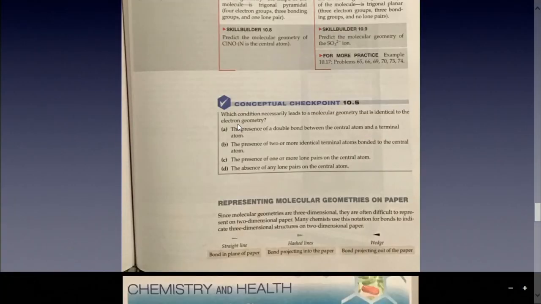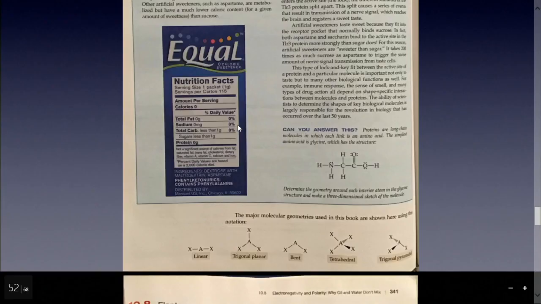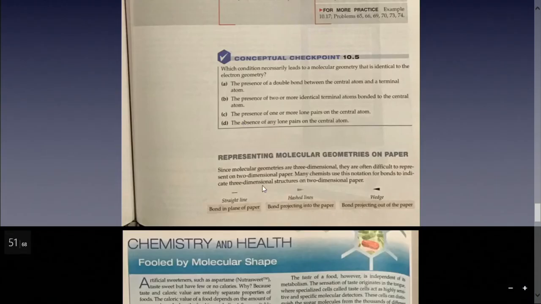You basically just have to learn how to use that table. I really don't know why they went into, yeah, I do. This is awesome. Please pay attention to this, especially because a lot of you guys could end up in my organic chemistry or biochemistry class next year, and this is something that's very important. We can't draw 3D stuff on 2D very well, so we make the drawings a little more complex. Instead of just drawing a straight line, which sometimes we do, if the bond is literally in the plane of the paper, we just draw a straight line.